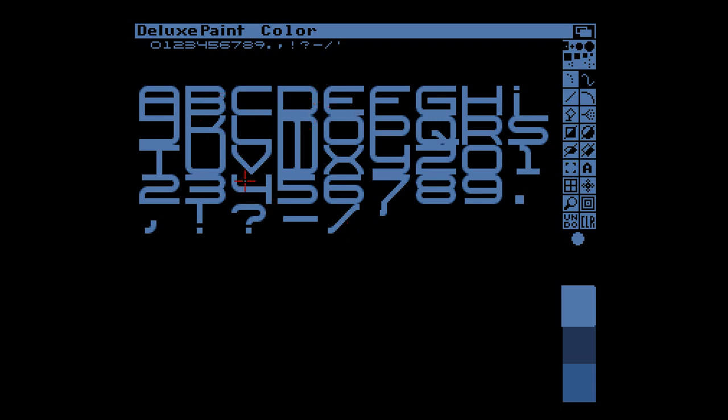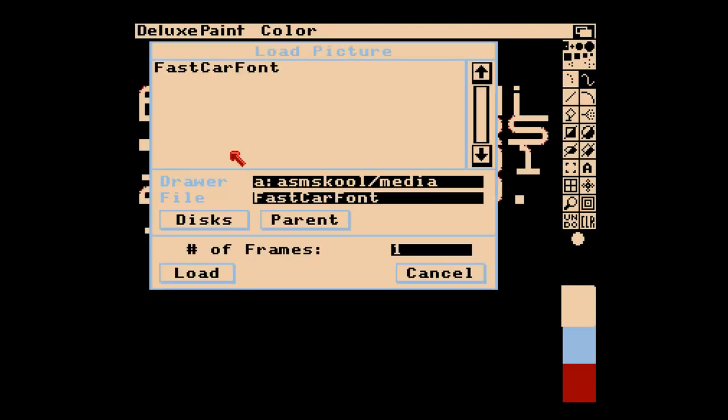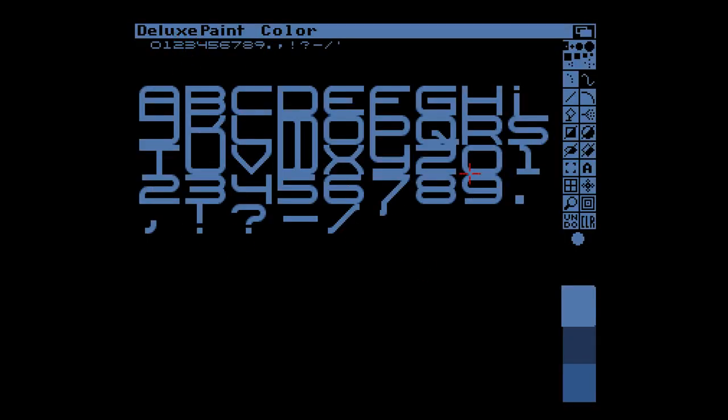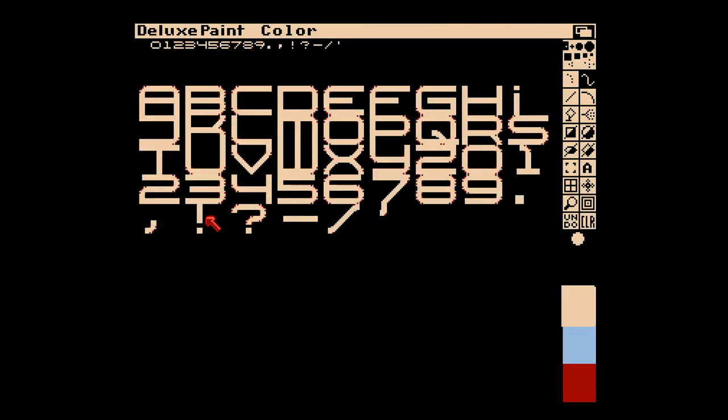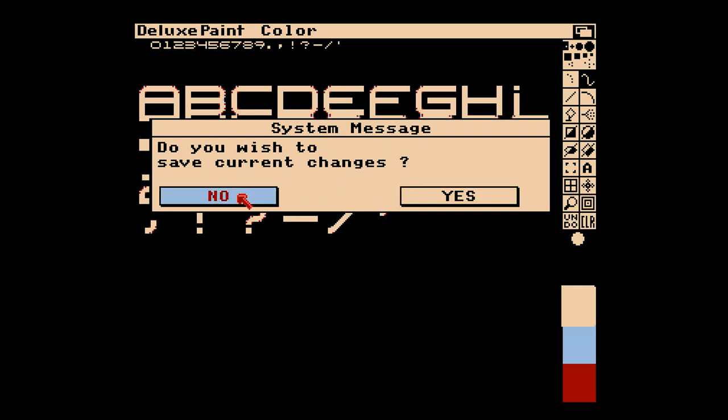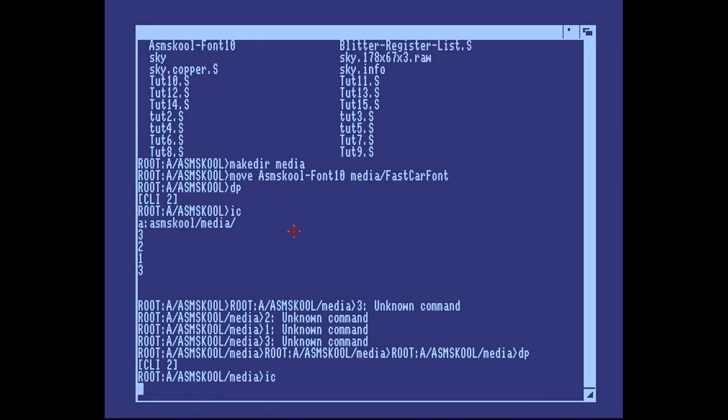So you can do this in Deluxe Paint as well as in IFF Converter if you use the stencil option to remove the colors that should be unused. Okay, so finally we've adjusted the horizontal position of the R and S characters, so we deem the font to be correct now, and we can quit, save, no. And here we go again.